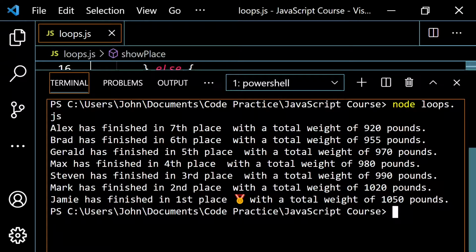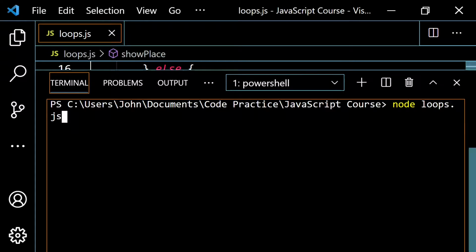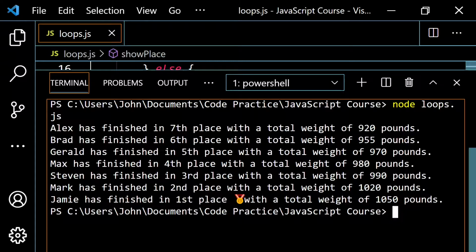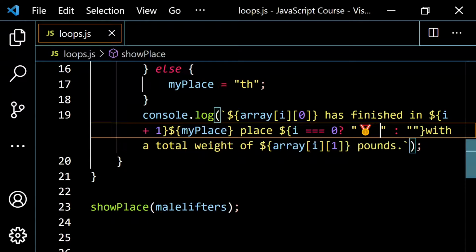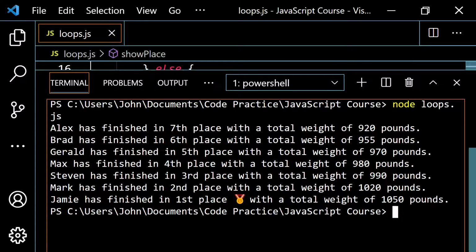Okay, so it looks like the weight has an extra space that we probably don't want. So we can close that or collapse that down, clear this and run this, and that goes ahead and fixes that. For this one, it doesn't look too good. So let's go ahead and put a little space after there. So we'll clear this and run this. And it looks like that's going to be pretty much good enough.